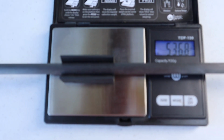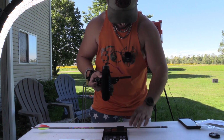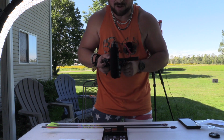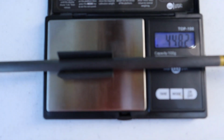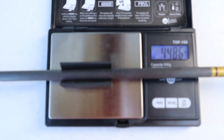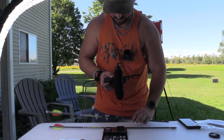Now this arrow with the high FOC build, it's coming in at 536 grains. The wind's kind of tinkering with it a little bit. Now this one with the low FOC, as you can tell by how I have to hold the arrow, you can see on that camera the difference in FOC. This is running at 448 grains. So once again, 448 on the lighter, and then 536 on the heavier.